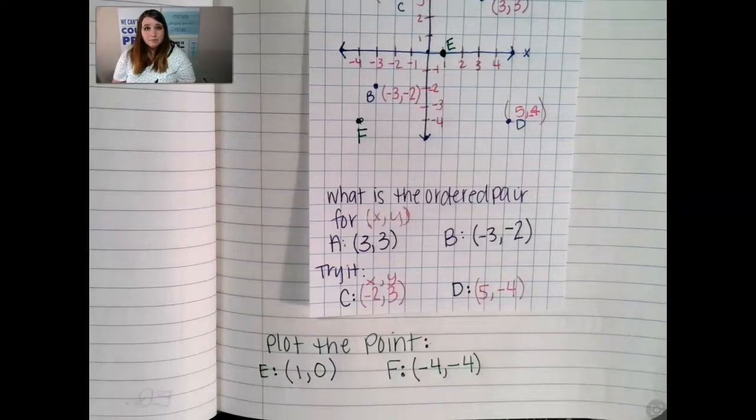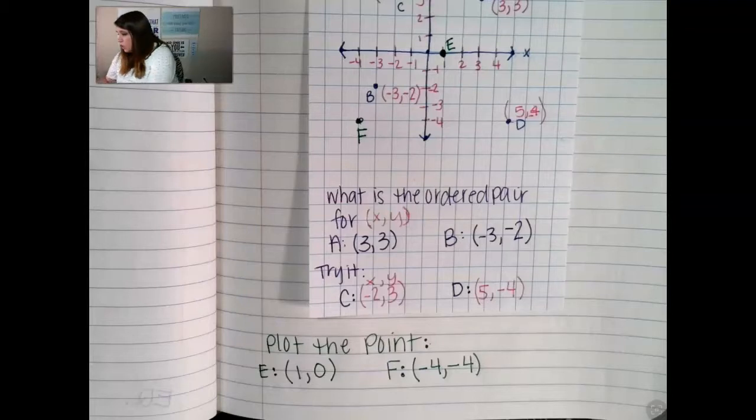Other people say things like, here's a ladder and you can walk to the ladder and then either climb up the ladder or climb down the ladder into like the manhole or something, okay? That is some ideas around how to remember what comes first, but X comes before Y in the alphabet, so you're on the ground first and then go up or down. So here is a try it for you.